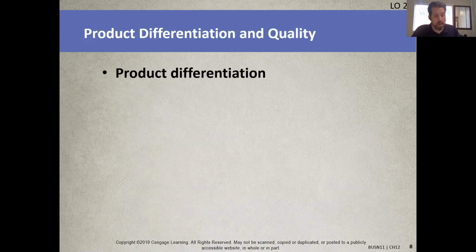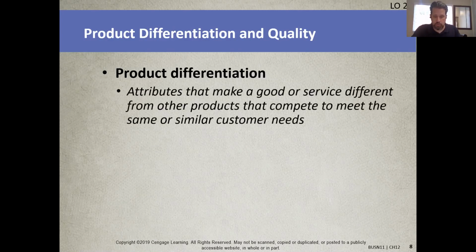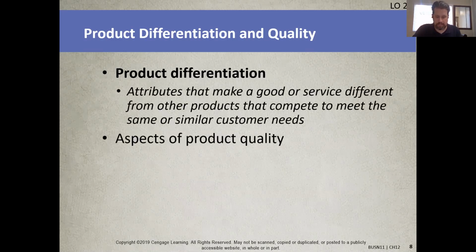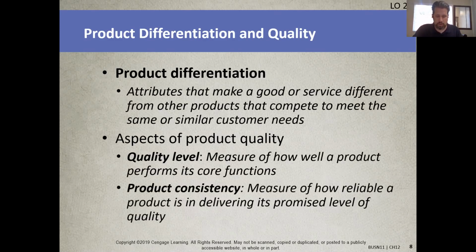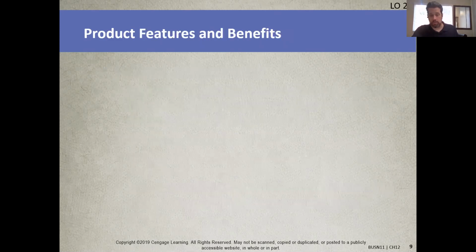Product quality is directly related to product value. The two key aspects of product categories are quality level and product consistency. The level that meets the needs of the consumer is considered to be the right level of product performance. If there's a positive relationship between price and performance, consistent delivery can offer a competitive advantage at all quality levels.